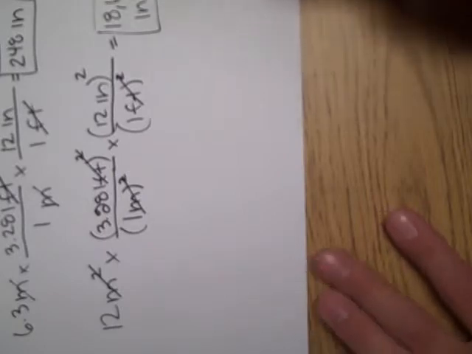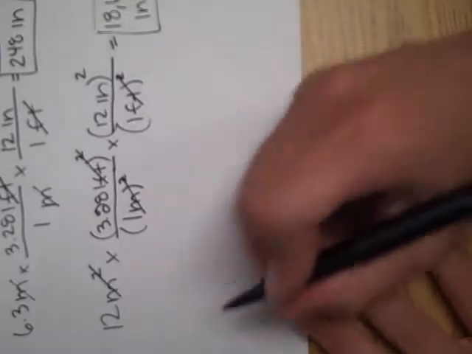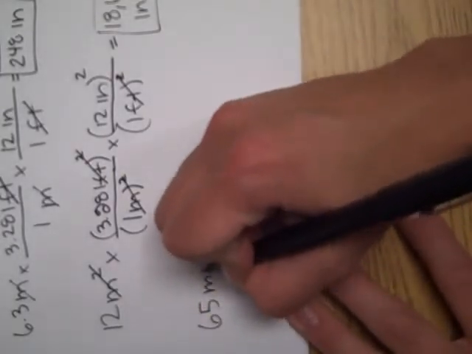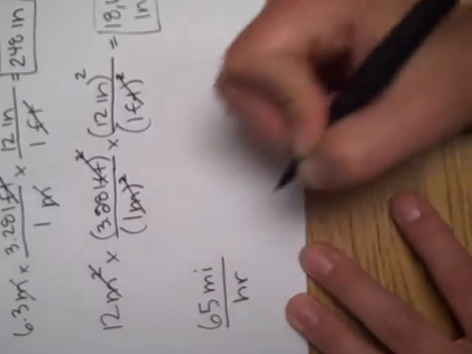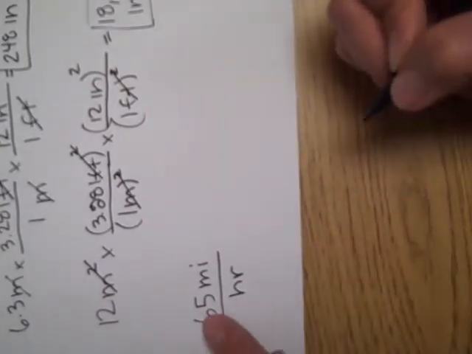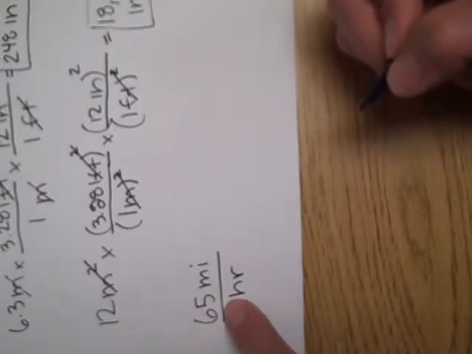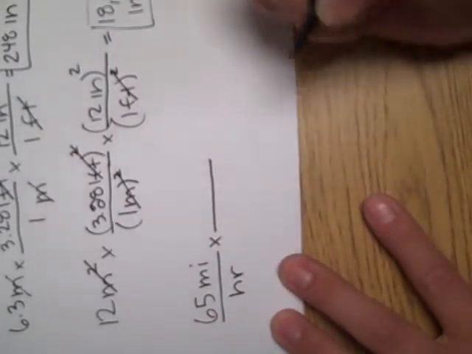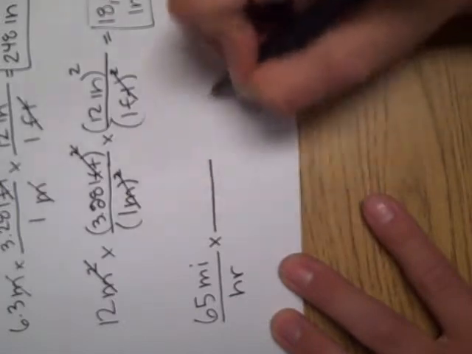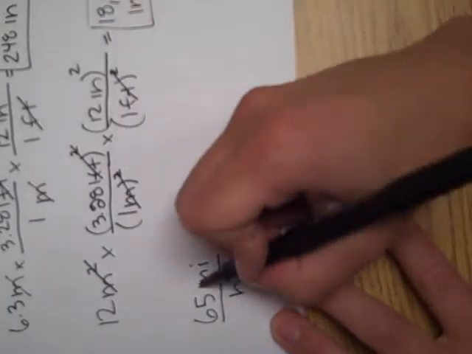The final type of conversion that we're going to have to do is one that's something like 65 miles per hour. Now my big suggestion for this one is make sure you put the per part in the denominator. That per word means divided by. So you have 65 miles per 1 hour. Now the reason I'm so specific about that is because that's going to dictate how I do the rest of the problem. So let's start with miles.